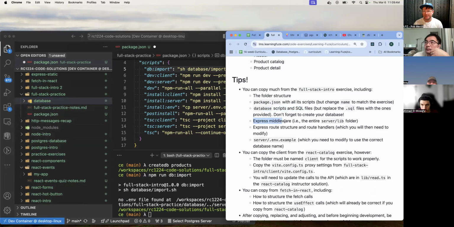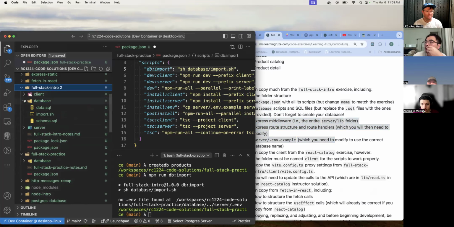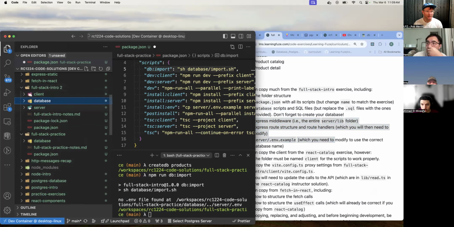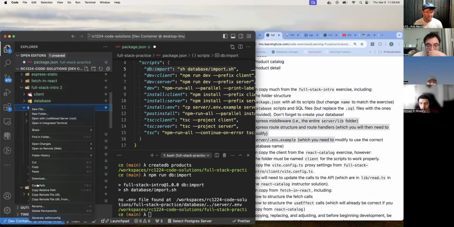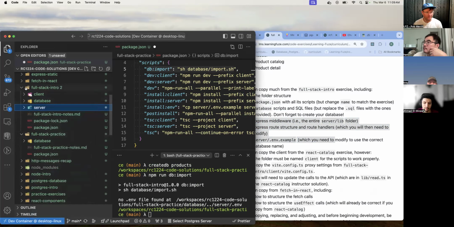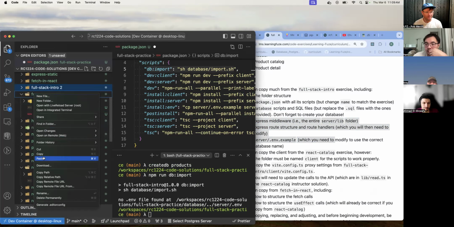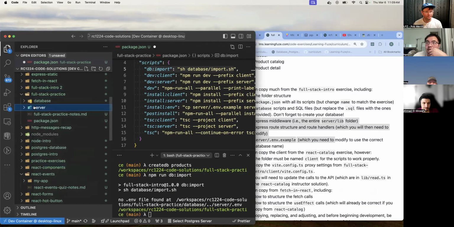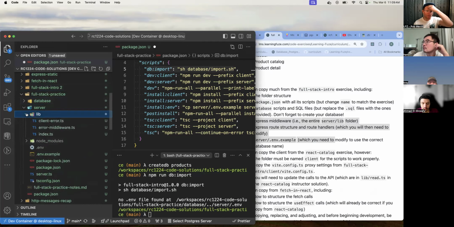So we'll also want to bring in all of your server stuff. From full stack intro, I would just copy server. Let me close this down and paste it in. So we've got our database and our server. In our server, we want this lib, client error middleware, index.